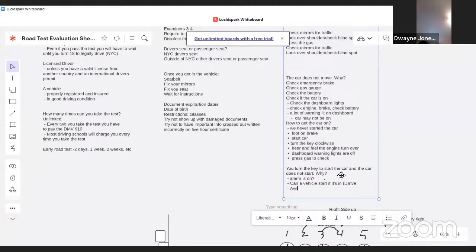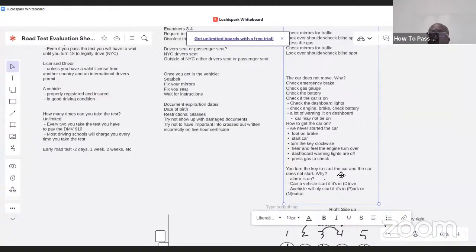Park, or neutral. Okay, a vehicle will only start if it's in park or neutral.